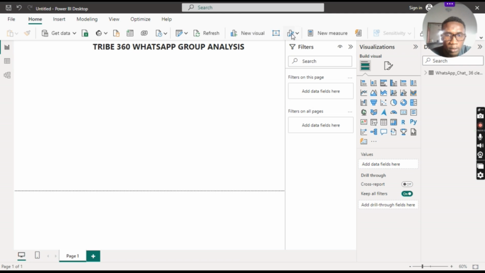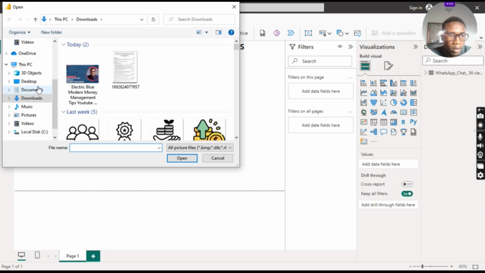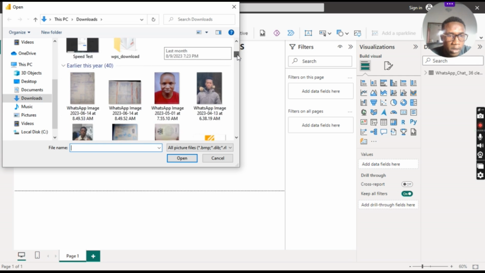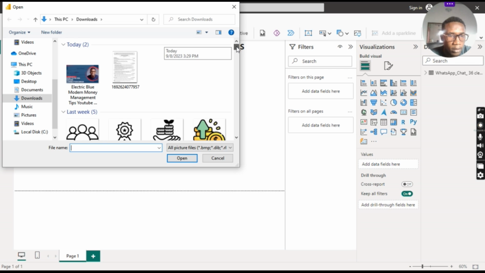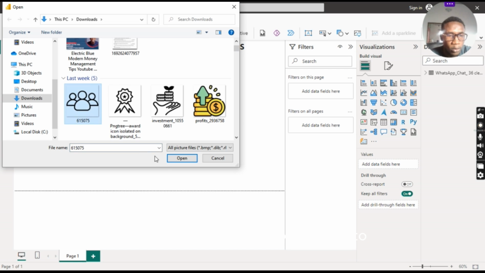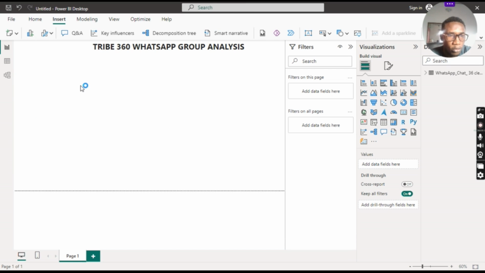So I click on insert, add image. Okay, this is the icon of my group. There's no picture, it's just the normal WhatsApp icon.